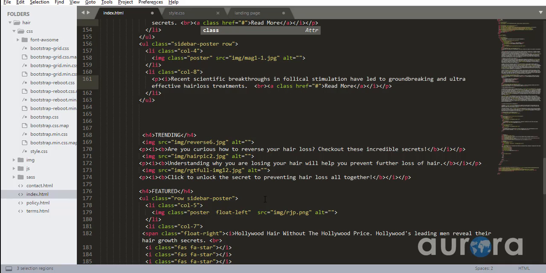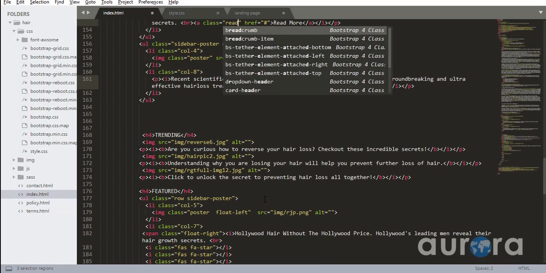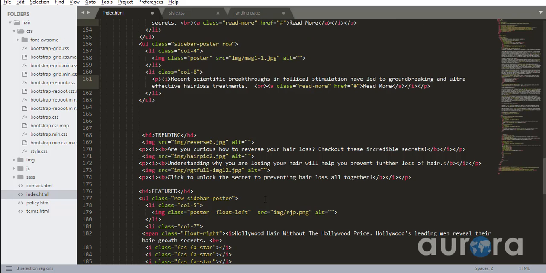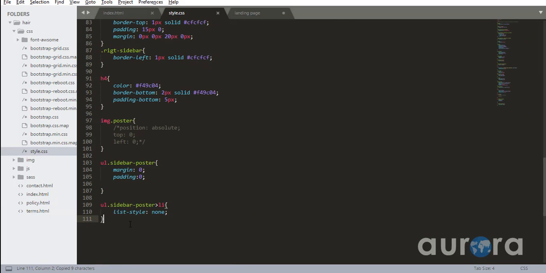So the class is read more. I give the class read more for the read more button or read more link, so I can easily access it and make some design for it.